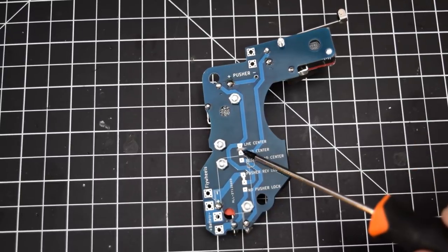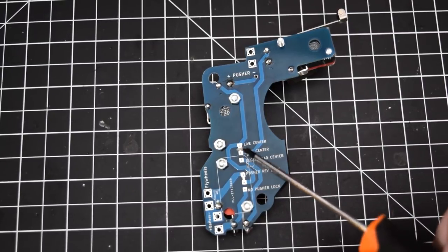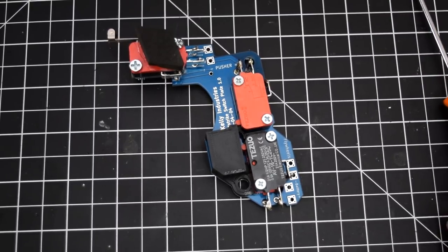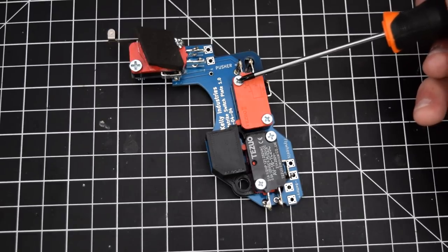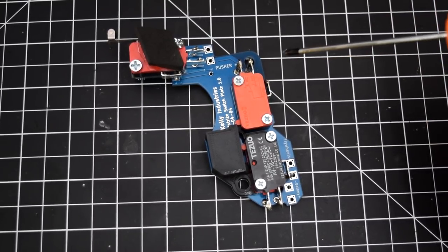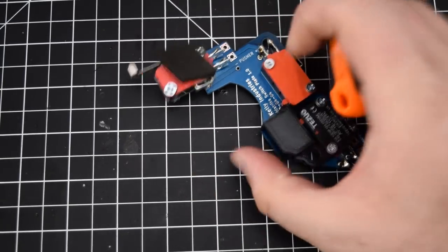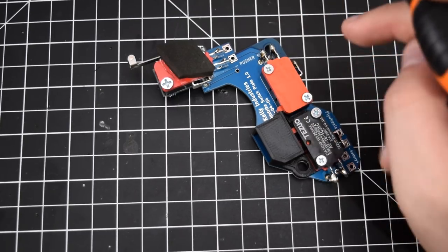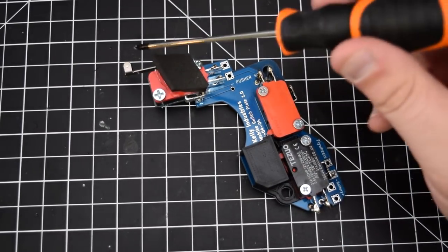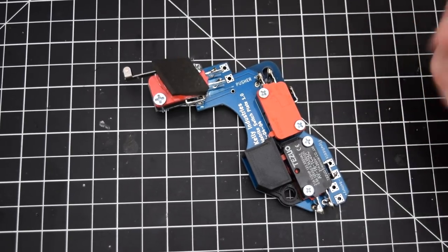If you want to go from dead center back to live center or do region dead center, you will need a solder sucker to get solder off the bridged areas, but they're inexpensive and easy to use. Another pro is that the switches are screw-mounted — very easy to remove and replace. The roller switch also works surprisingly well; Adrian Kelly has it set up at such a nice angle that it works pretty flawlessly. He says this iteration has had no trouble with the design. Just drop in a roller switch and you're done.